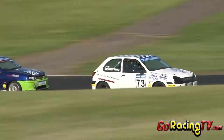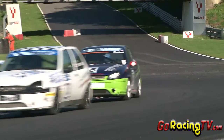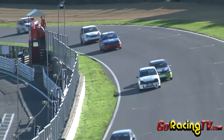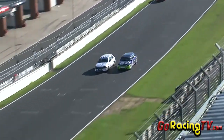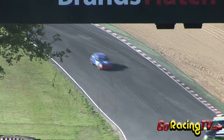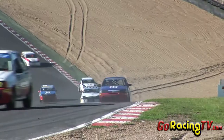Scott Baines still coming under pressure from Nik Barton. This is the battle for the leading Class B, the 1400cc Zetec class. And Scott Baines, who you just got the impression from that interview with Lloyd that he was a bit disappointed with second position in class, and he wants a win. You can talk about championship positions, talk about consistency, but these guys and girls are here to win every time now, and that's what Barton's doing as he goes around the outside, nips across the front. Baines is having none of it, fights back. Baines could have easily conceded that position, but he's racing hard for the lead and hangs on to it.